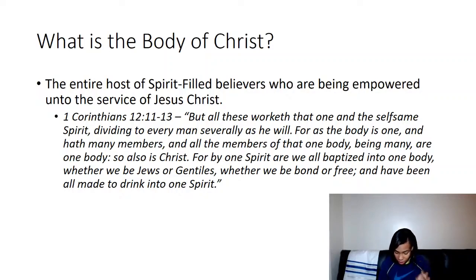1 Corinthians 12 deals with the diversity of gifts. The passage that we're focusing on tonight, really the whole chapter, focuses on the diversities of gifts. This is where we hear Paul talk about one Spirit, one body, but many members. What's interesting is that when Paul is talking about the body of Christ as it pertains to believers, we are looking at it in the context of the gifted. We are looking at it in the context of those that are operating under the Spirit.